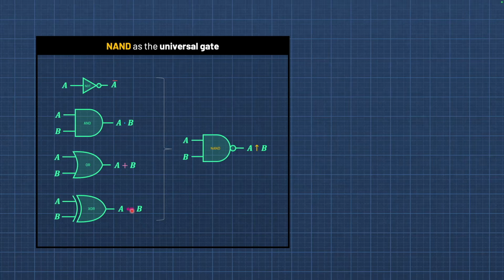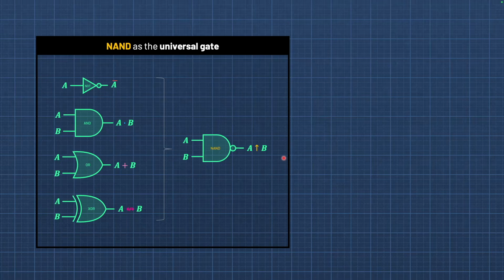And this symbol right here is not that common, but you will see this is the exclusive OR for this set of notation right here. And super common, this one right here, this up arrow, is the NAND operator. All right, so we're going to take a look at these things. Keep this notation in mind. We're going to use them a lot now in our derivations and in our proofs.